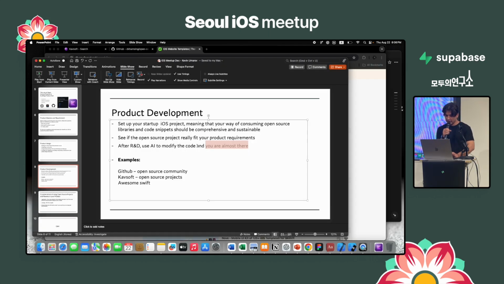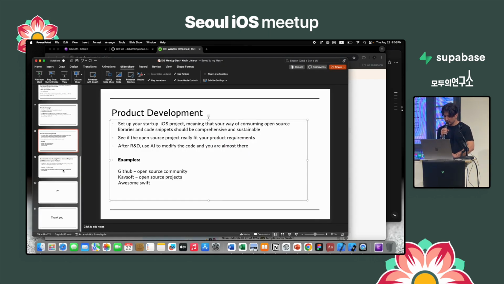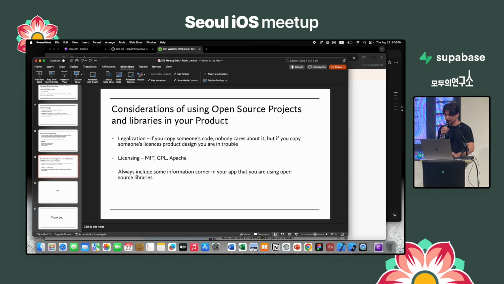And then, considerations of using open source projects and libraries in your product. The first consideration would be legalization. If you copy somebody's code, nobody cares about it, because we copy from ChatGPT, we copy from our friends, we copy from everywhere, and it is a normal thing to do.